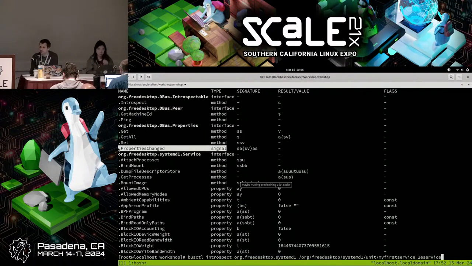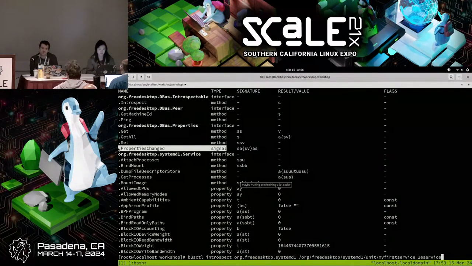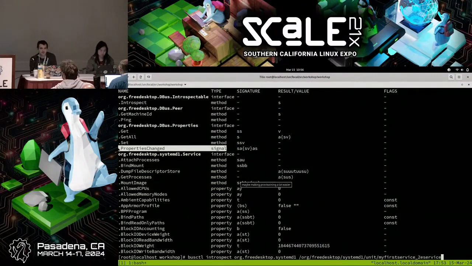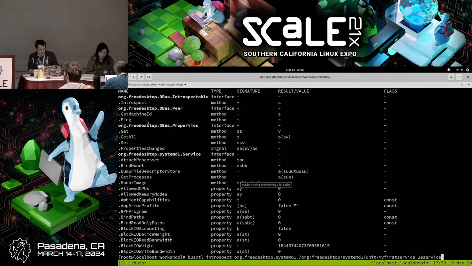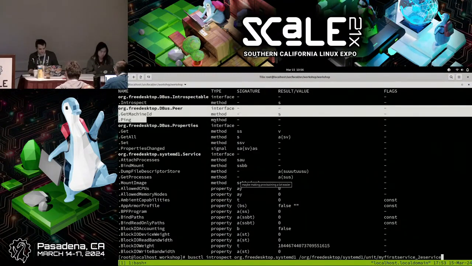And I didn't talk about signals. Signals are things that you can hook yourself to, and D-Bus will show you that this happened, right? So you can hook yourself to that signal, and when a property changes, do something. This is how you can proactively monitor when your services are down. As soon as they're down, there is a message on D-Bus that you can hook yourself to and say, hey, call the cops. I don't know. And then there is this one, the Peer, which is interesting. These are just to test functionality.